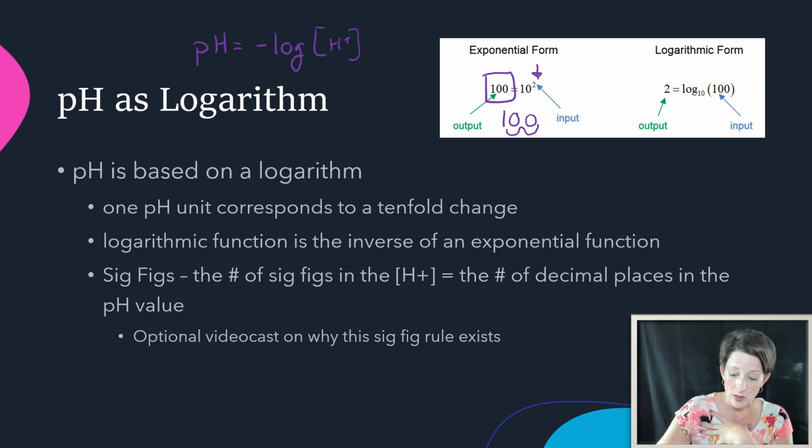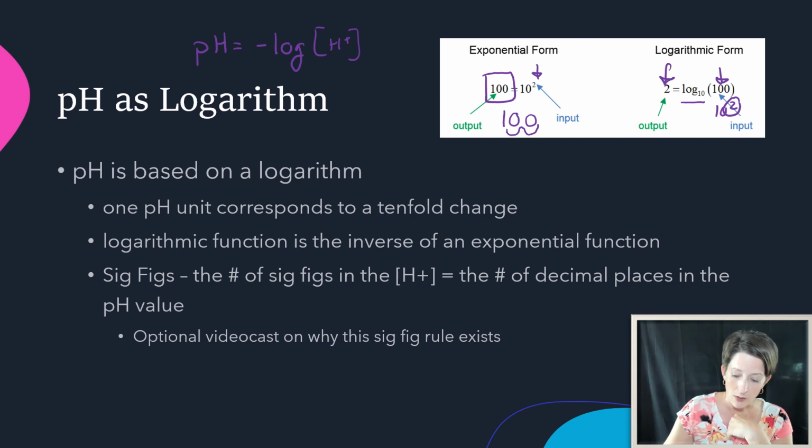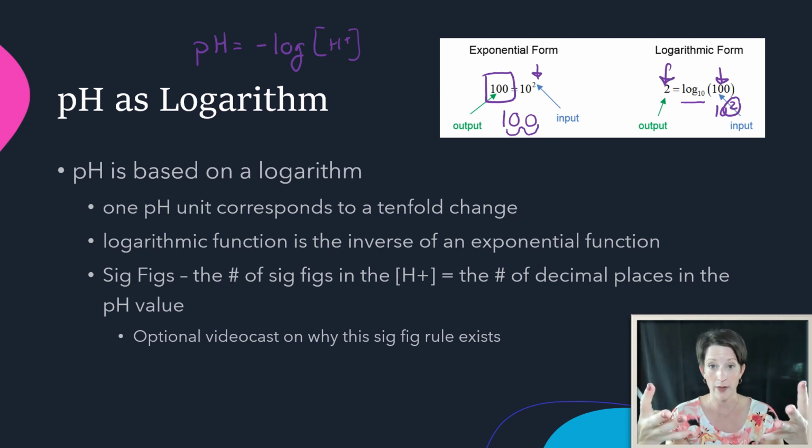So when we go into the logarithmic form, that log base 10, we don't write the 10, that's the logarithm that we're using. We put that concentration, and you can even put 10 to the 2 in there as well, and it will work because it means the same thing. 10 to the 2 is the same value. But what it does is it brings that exponent down into a number value. So that number value can give us an idea of how many powers of 10, so how many times we need to move a decimal to represent that number.